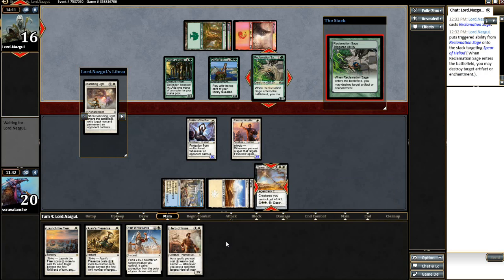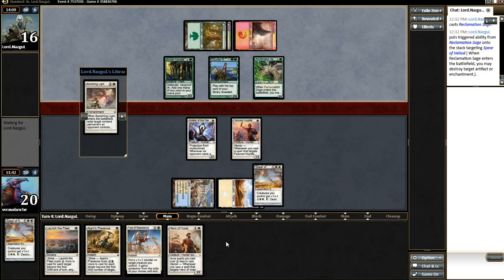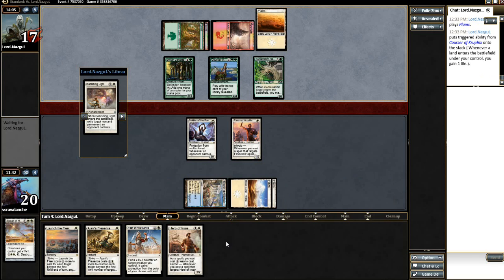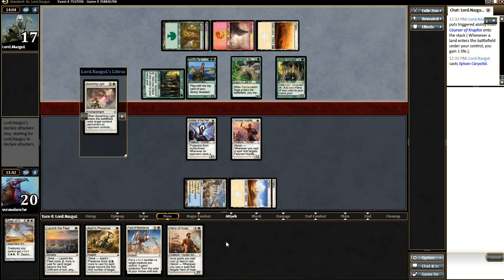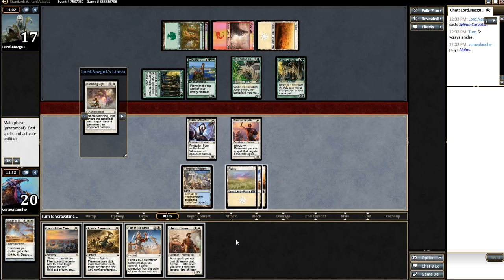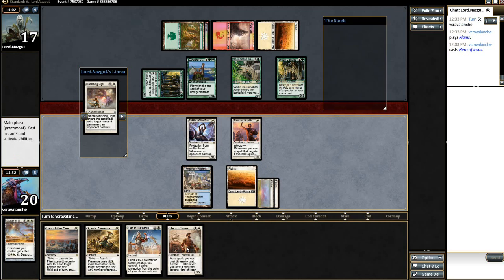Give me a Reclamation Sage. Ugh. I guess he saw Hero of Iroas. That doesn't really hurt us besides that. And then another Caryatid. So this is going to be Banishing Light. We're going to have to keep up with this for Banishing Light. Again, I could attack in, but at this point, I think it's just Hero of Iroas.